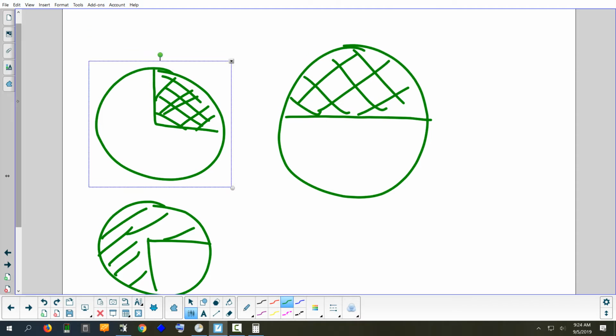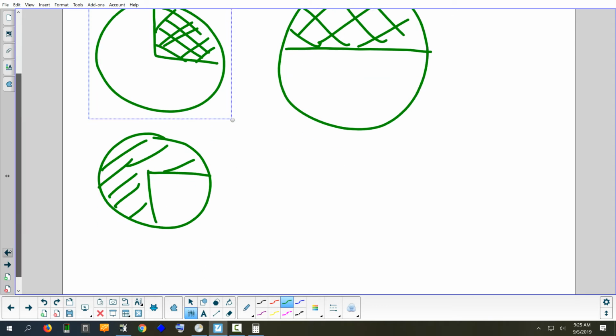90. And how much of the circle does that area take up? 1/4. Yep, 1/4. So that was a 90. Let's go to the next one. That's a 180. How much did that take up? 1/2. Right, so we've got a connection there. We know that if you have half the area of a circle, that's 180 degrees, right?